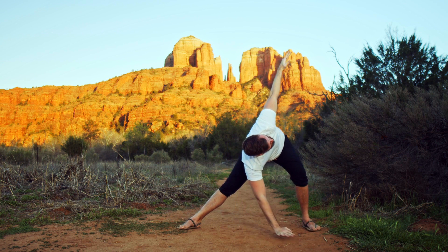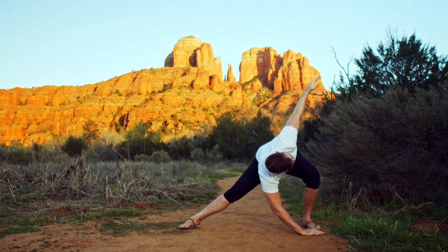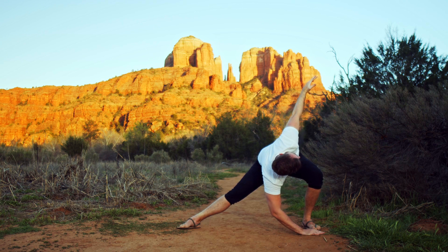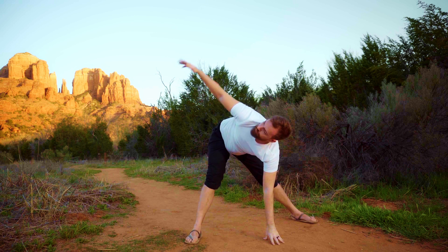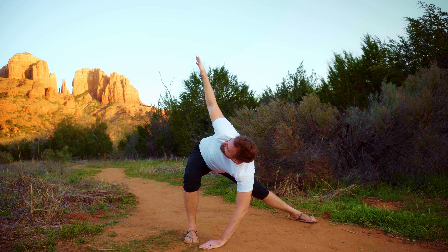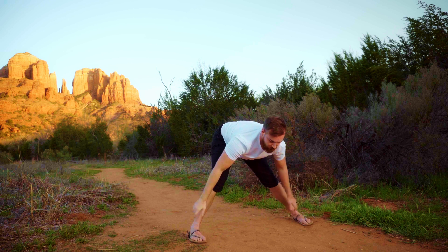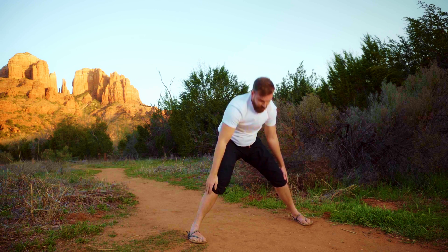We're going to hold on the side that you're turning towards — bend that knee until you feel a little stretch on the inner hamstring or groin of the opposite leg. We're bending into one knee, keeping the other leg straight. Then we'll come to the other side — same thing, the side we're turning towards: bend the knee on that side, keep the other leg straight, and sink down for a little stretch on the inner groin. This is totally optional — feel free to just hold that centered position with both legs straight if this is too hard at first. Point both toes forward, come back to the center for that forward fold, just hold for a breath or two, and we're going to roll up.